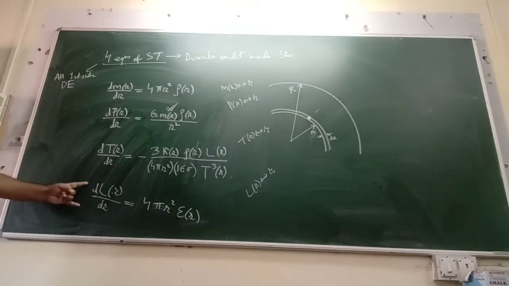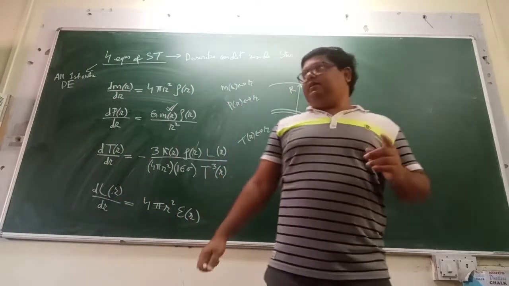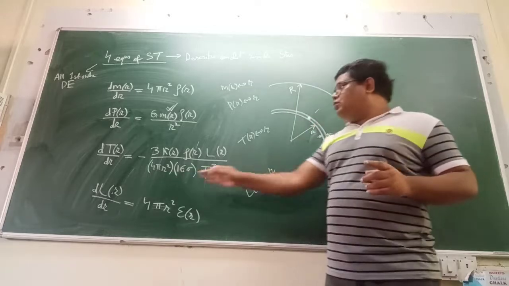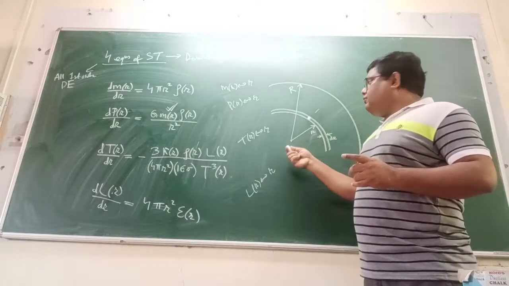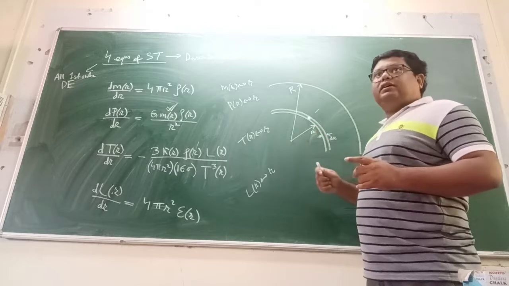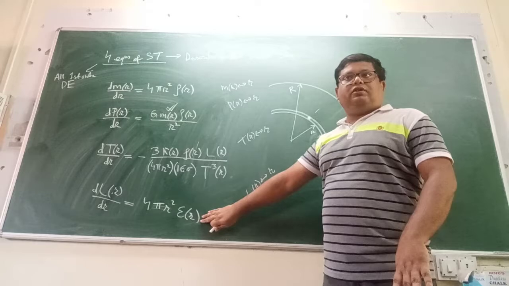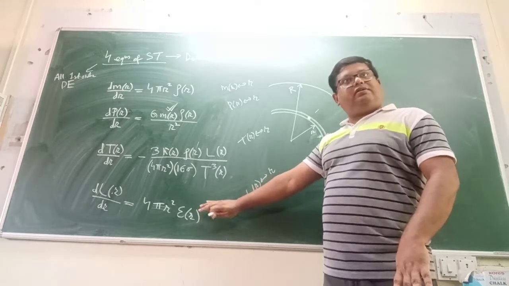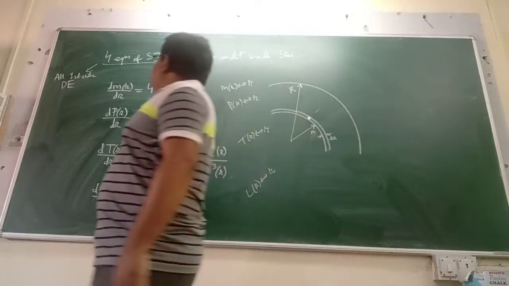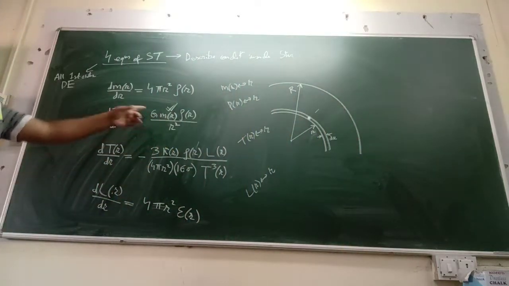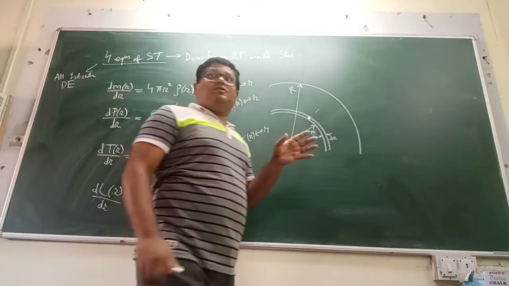And this is the last one. This is the equation for energy generation. dL(r)/dr. That is how the luminosity changes as a function of, again, the distance from the center of the star. And this also, you see, depends on this epsilon(r), which is the energy generation rate per unit volume. Okay. Any questions?